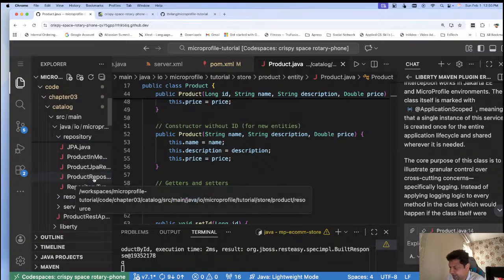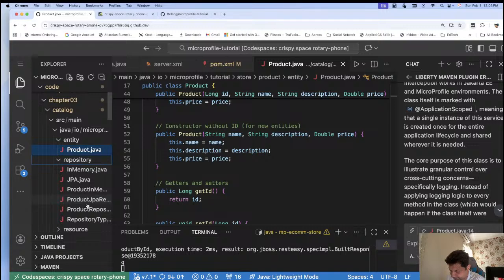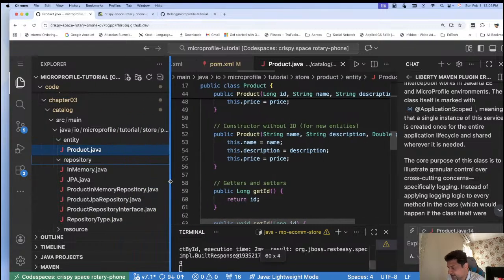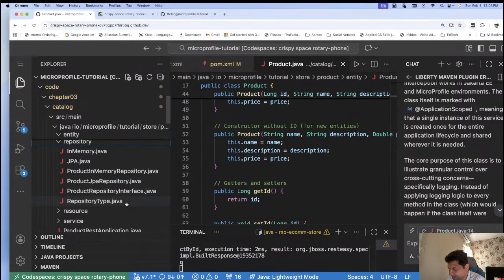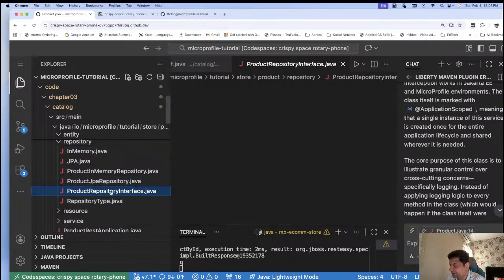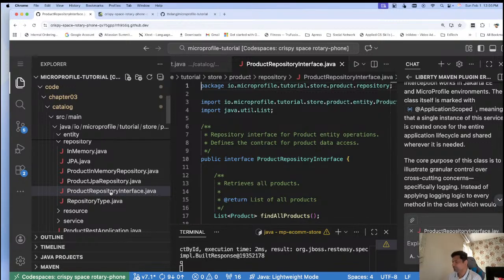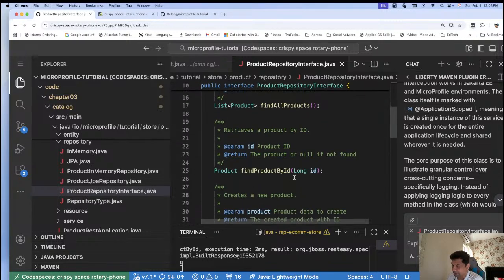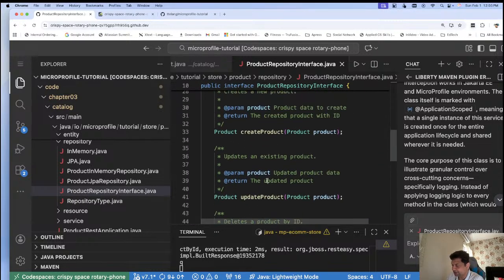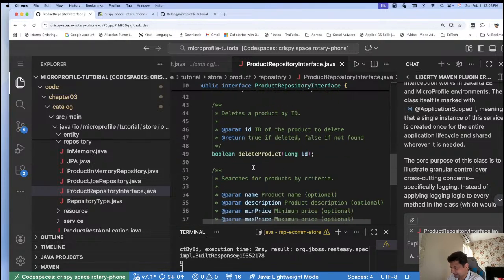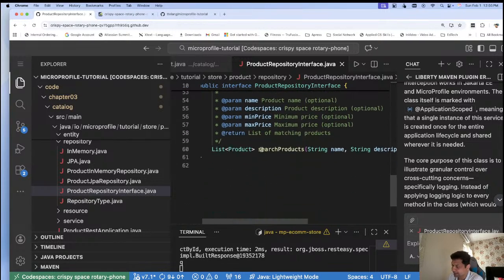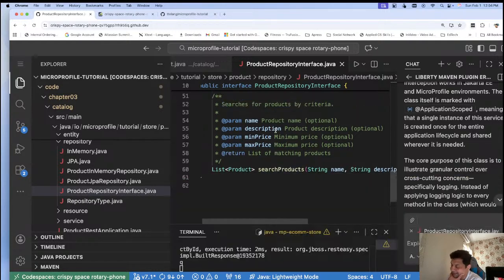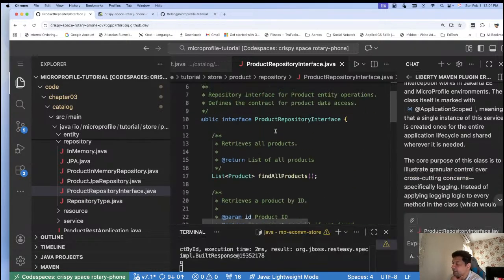We have one repository interface which will define all the methods like find all products, find product by ID, then create product, update product, delete product, and search products. So various methods have been defined here as a product repository interface.